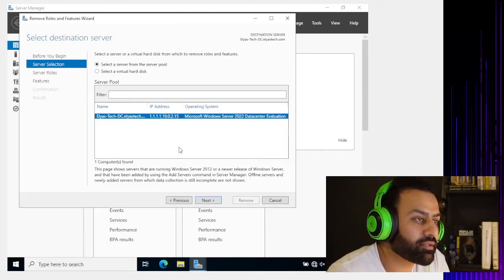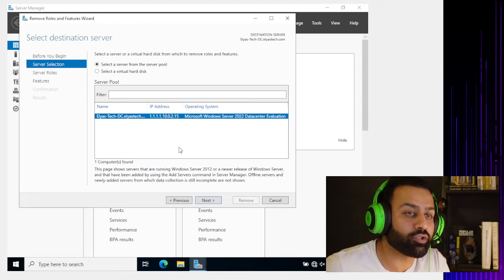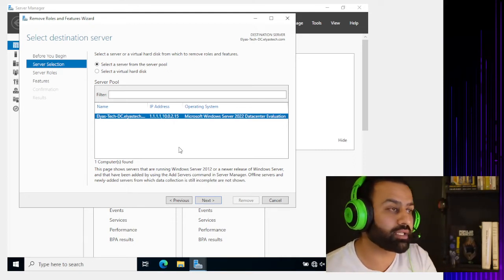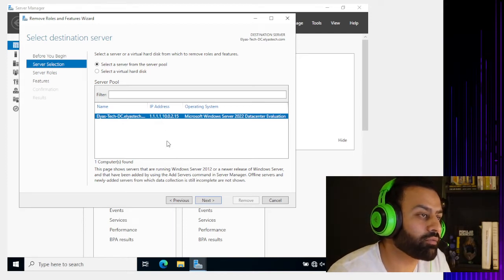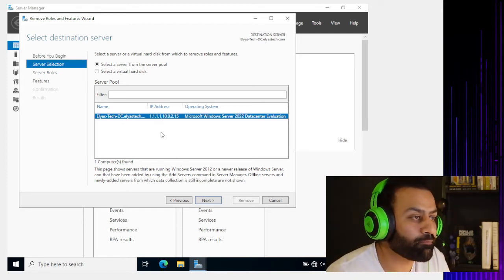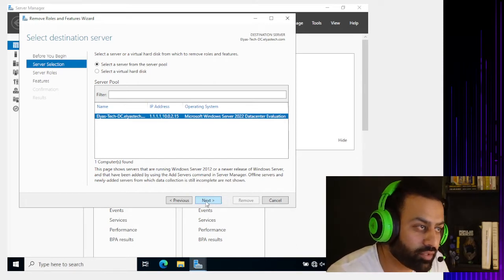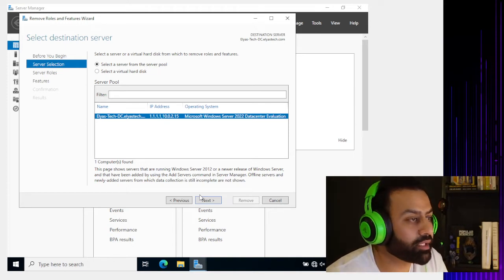Once we click Next, of course, you have to find out the domain name. If you're using the main domain controller, you may encounter only one. But if you're using an additional domain, child domain, or subdomain, you will witness two parallel domains here as well. So far, this was my test lab. If you notice here, it is Elyas Tech. This was my domain controller, and I will pick the first one. I will select the server from the server pool. I will pick only the server.